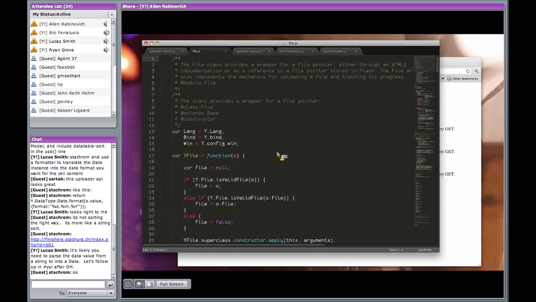or it acts as a wrapper around a file reference in Flash. In that case, when you create an instance of Y.File, you pass it which instance of uploader Flash you're working with, and then it can interface with that instance of uploader and manage that file reference. So from the point of view of the developer, they have all of the methods of managing the file exposed here. And I personally have great hopes for this module, because it has a variety of applications. One of them is we'll extend it to allow for local file access, so you would actually be able to look at the content of the file.